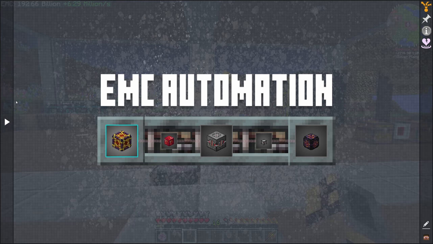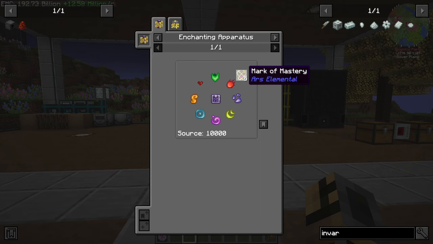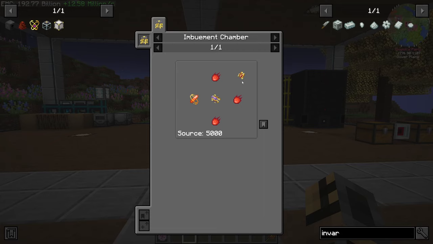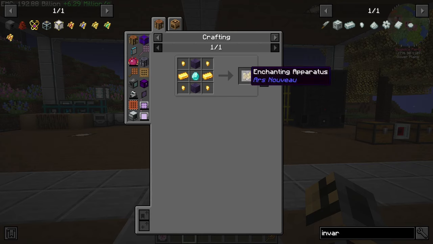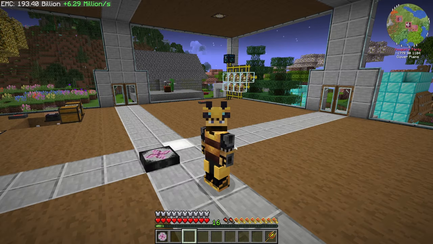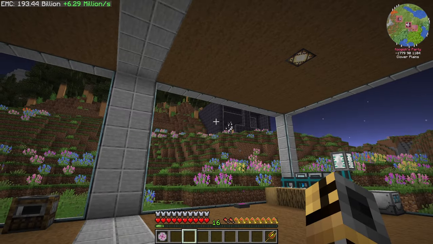So now that EMC Adventure Bound is done, we're going on to EMC Automation, which needs the Mark of Mastery. Okay. This might be taking a little bit longer than I wanted. Or maybe not. Who knows? Actually, it might not be too bad. And then the water, and then the air, and then the earth, and then the manipulation enchanting apparatus. Sure. But I just looked at the time of the episode, and we're already over. Insane. So, that's a good place to end the episode anyway.